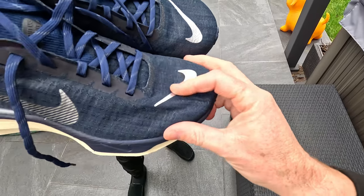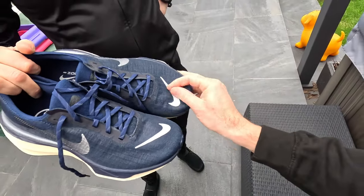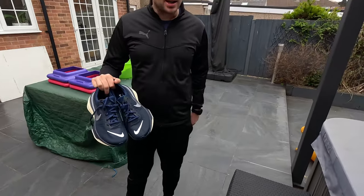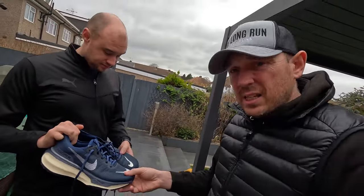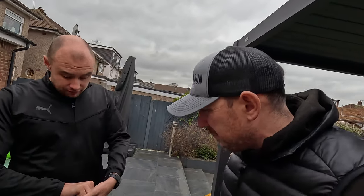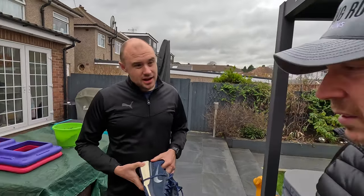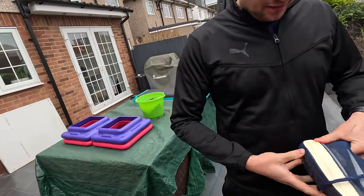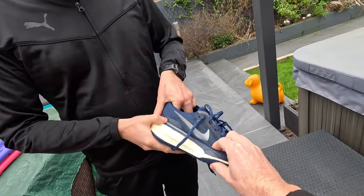It's quite rigid, stiff. So it's torn up your feet a bit? Yeah, a little bit. I can notice that. And they haven't softened up either, have they? Since the first video we did after those 3 runs, they haven't even softened up. No, that's the other thing as well. The ZoomX, over the 82 miles, it's the same as the day I got them. It hasn't done anything. Yeah, it's still a bit rigid.